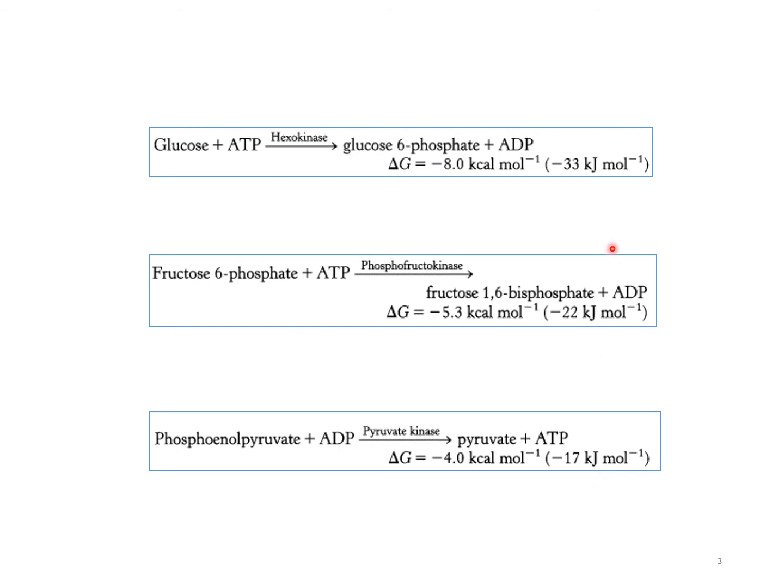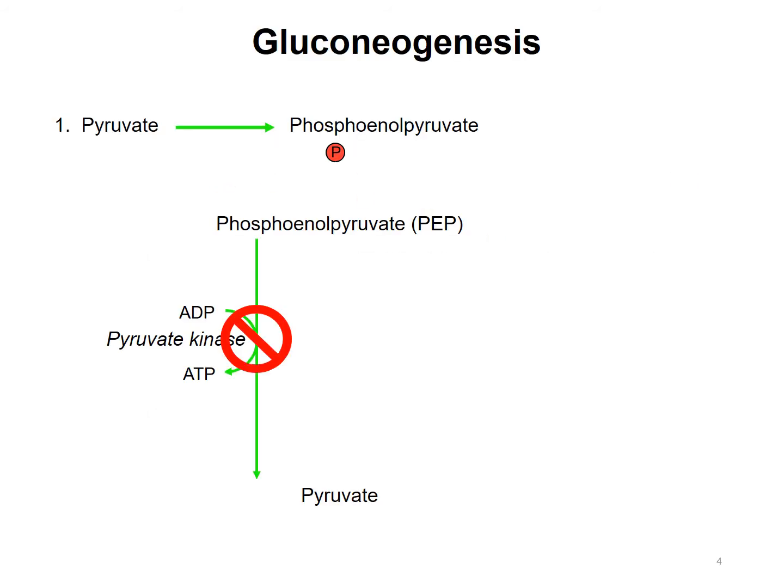And the same applies for the other 2 reactions, where you can see that their reverse reactions will have positive delta G values. And to solve this problem, we will use phosphatase, which is the enzyme that will hydrolyze away the phosphate group. And with that, it will provide the energy to power up the reverse reactions. And now let's look at a bit more details.